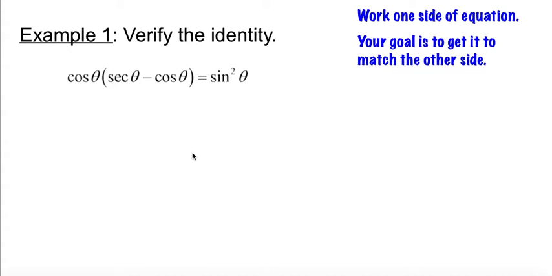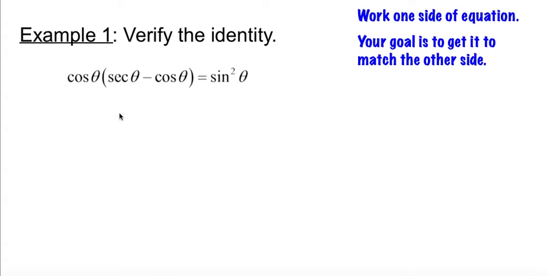So let's go through this first one here, and just stay with me on this, okay? It's okay, you can rewatch the video, you'll start to understand it, you just got to try it. This is something you actually have to try out in order to understand it. So we want to verify the identity here. The simplistic one is on the right hand side, and I want to get the left hand side to match the right hand side. So I'm going to work on this more complicated left hand side and see if I can get it to look like the right hand side.